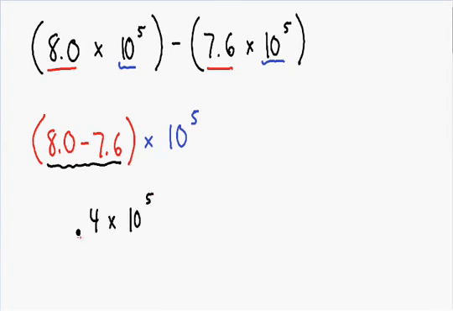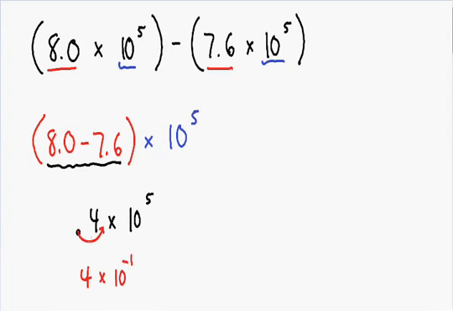So now let's take a look at our constant 0.4. Remember what I said in our last example, our constant needs to be between 1 and 10. And 0.4 is less than 1, so that is not good. So what we need to do is move this decimal point so this number is between 1 and 10. And if we move the decimal point 1 unit to the right, then the number is going to become 4, which is between 1 and 10. So our new number is going to be 4. And since we just moved the decimal point 1 unit to the right, that means that we need to multiply by 10, and we need to put a negative 1.